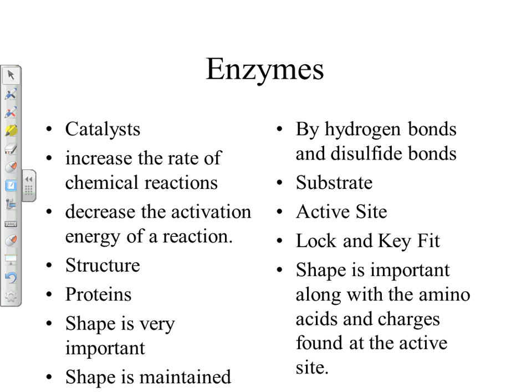Another key word to know about when you're talking about enzymes is active site. The active site is a specific place on an enzyme that the substrate binds to. And they have to fit together like a lock and a key. It's not only the shape of that active site that's important, but it's also the charge. So for active sites, shape and charge have to match up.